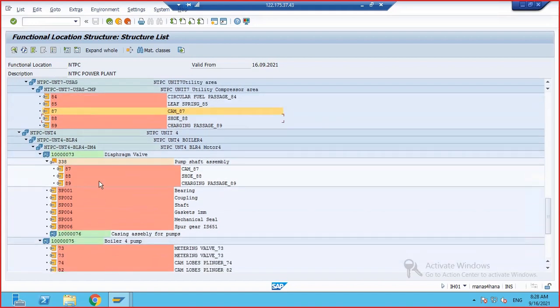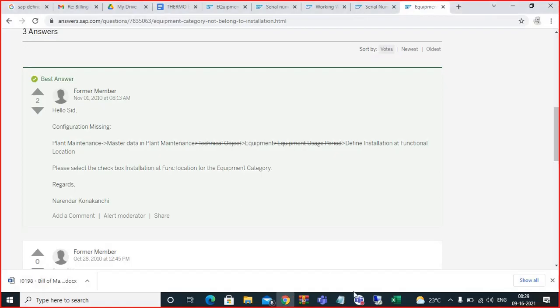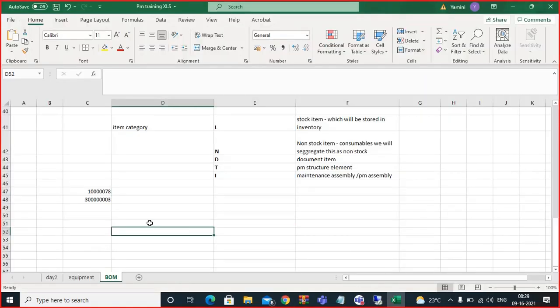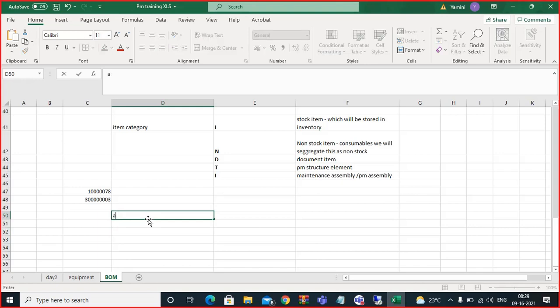Now I will tell you one very interesting concept, which I mentioned from the starting of the class: maintenance assemblies, or PM assembly. So what is a maintenance assembly?